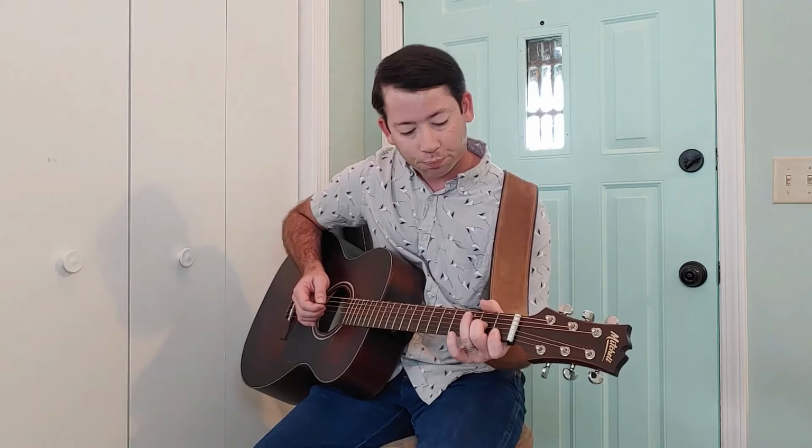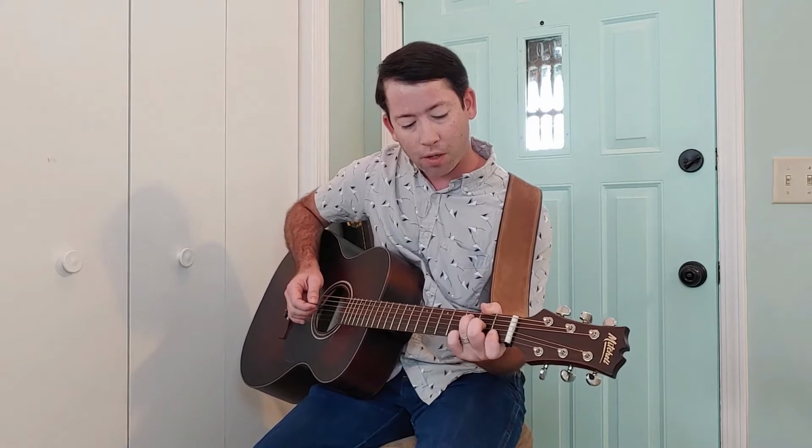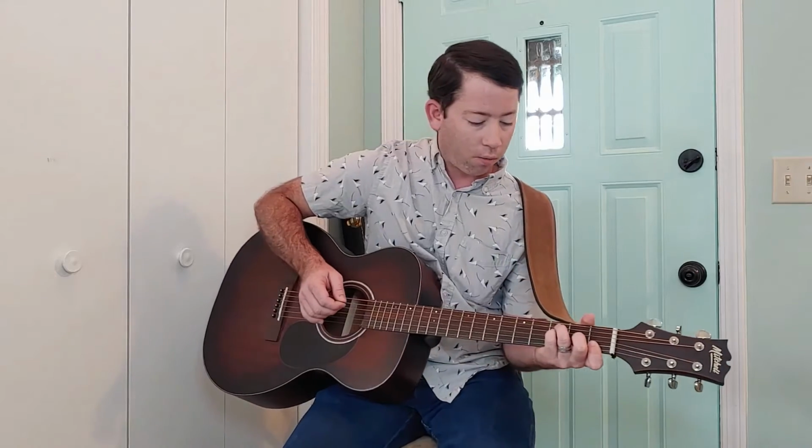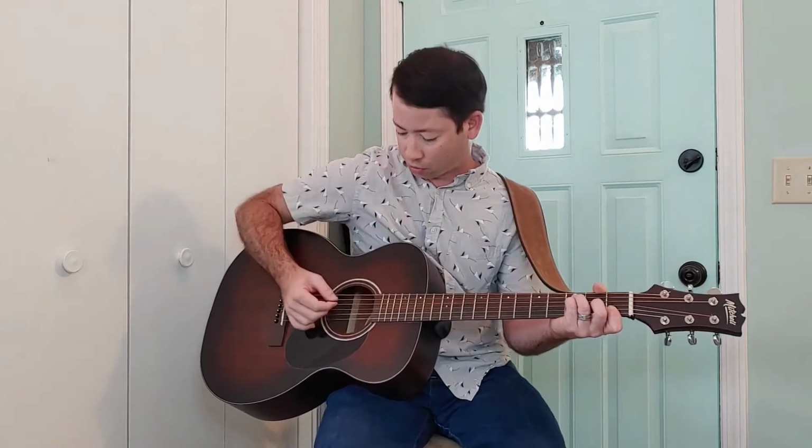The middle finger will go right here on the 2nd fret on the 3rd string. Ring finger goes up here on the 3rd fret on that 5th string, and then you want to place your pinky below that on the 3rd fret on the 4th string. Again, leaving your thumb right here to deaden the top string and strumming the bottom 5. So that's what the F chord should sound like.